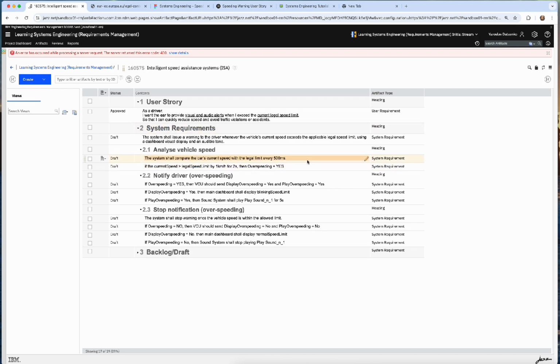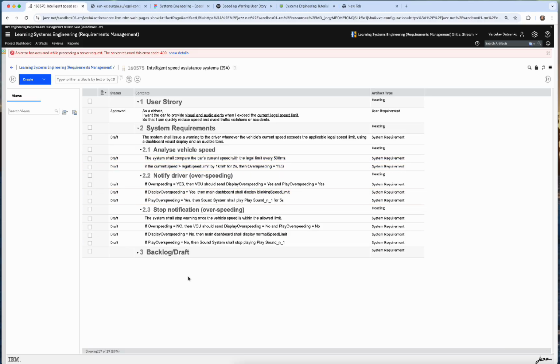We described certain system functionalities, which is good.